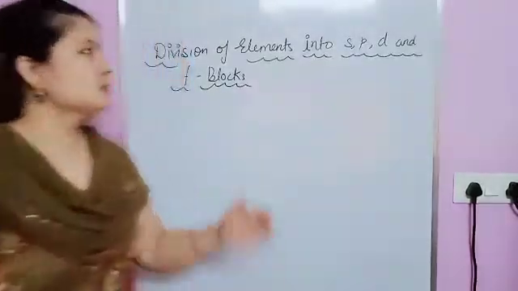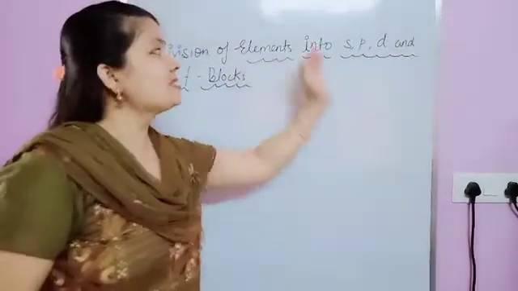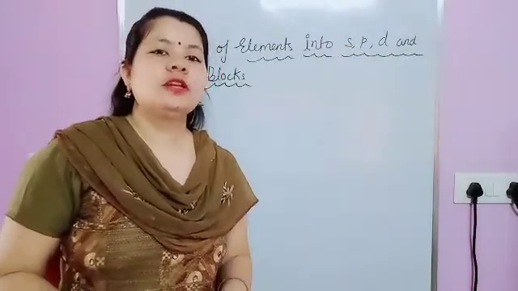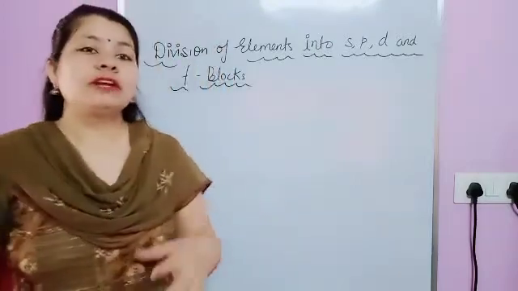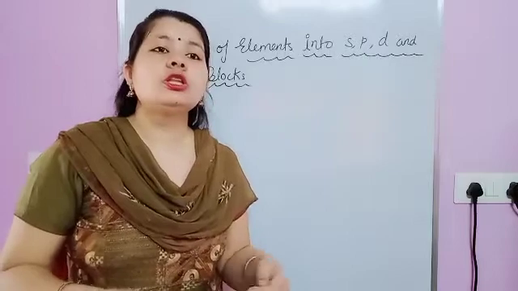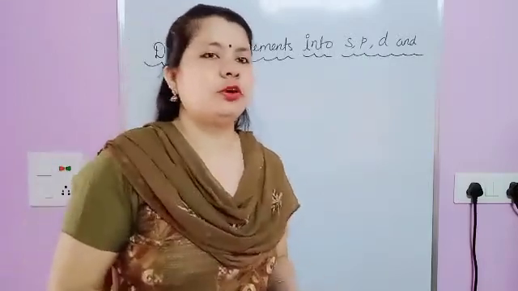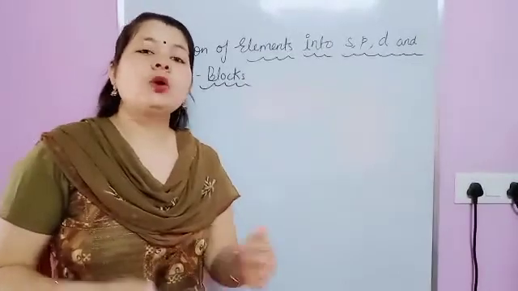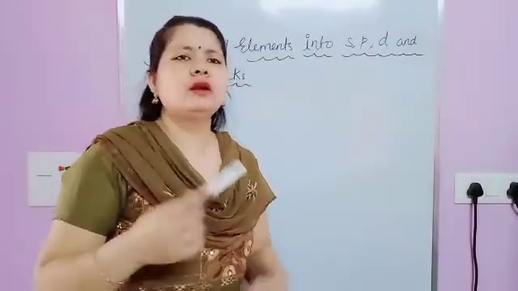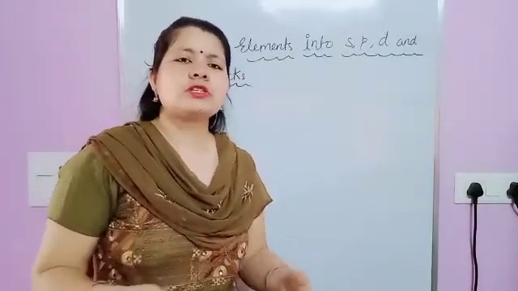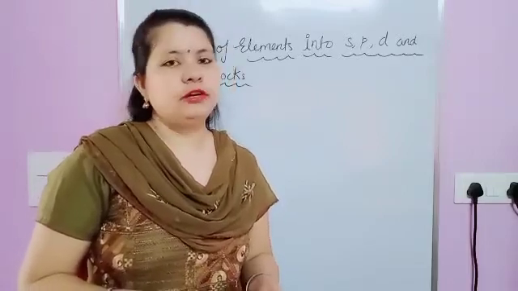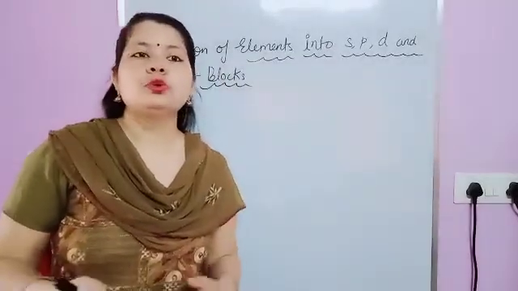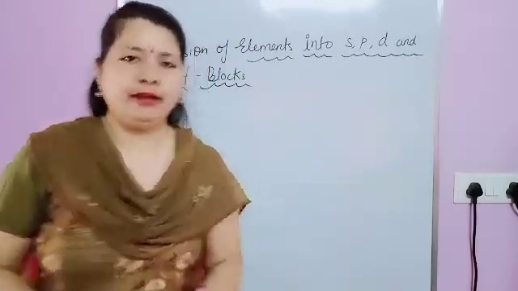Okay, 11th class. Another thing, the next topic, is the division of elements into S, P, D and F blocks. You know, all these S, P, D, F are orbitals. Normally we have already done electronic configuration. So now whatever elements we have, all 118 elements, they are classified in the long form of the periodic table. They are divided into S, P, D and F blocks. Accordingly, whichever type of elements are present, either metal, non-metal, metalloids, or transition elements, on that basis their properties are different. So we'll study S, P, D, F, all the things in detail first of all. I'll show you which one is the S block, and which are P, D and F.